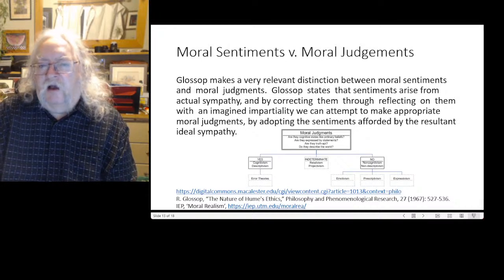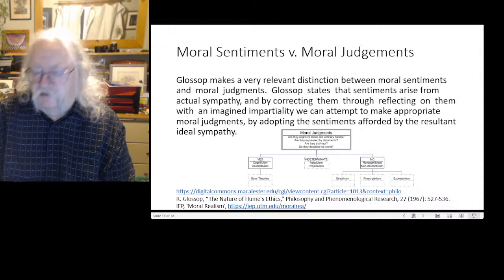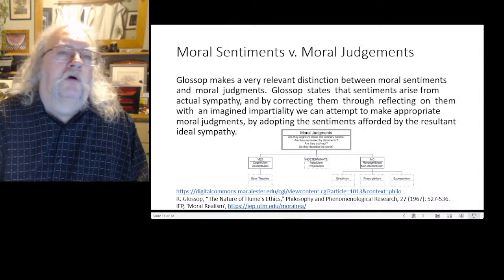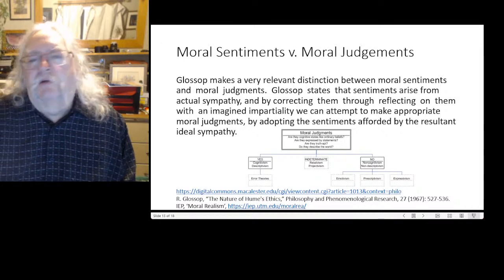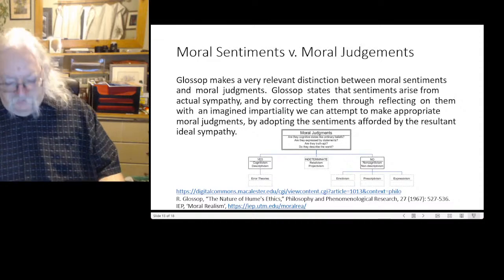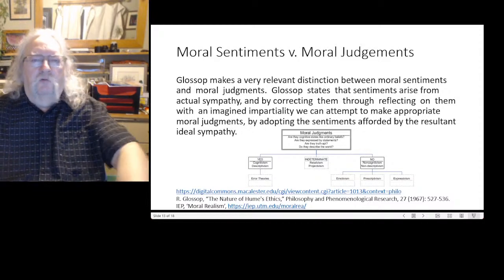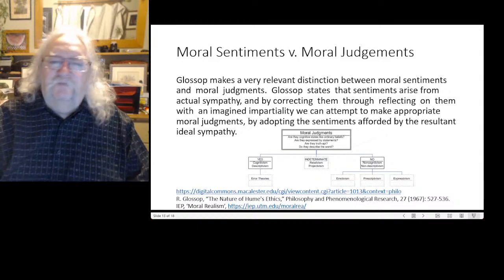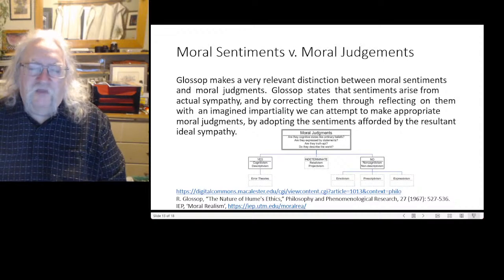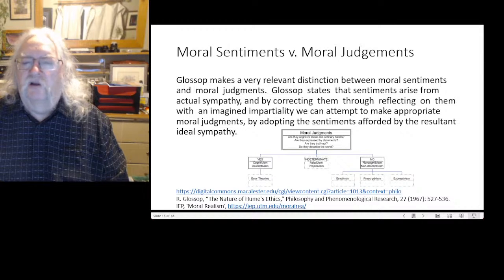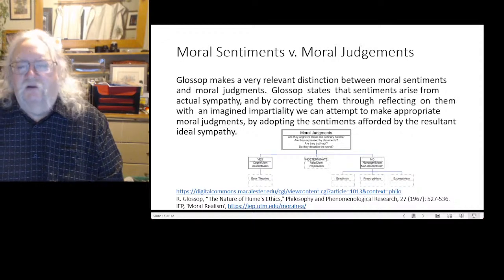There are many other ways in which these moral sentiments are communicated one person to the other. And explicit moral judgments is just one, and probably the least important of them all. And certainly, at least in my experience, the least effective of them all. But there's this idea that, oh no, you just get together in a room, you argue it out, and then you get morality. No, this is the whole concept of the idea that morality and ethics are not things you arrive at through reasoned argument. So you can't take a bunch of moral judgments and make an ethical system out of it. That's not how it works.